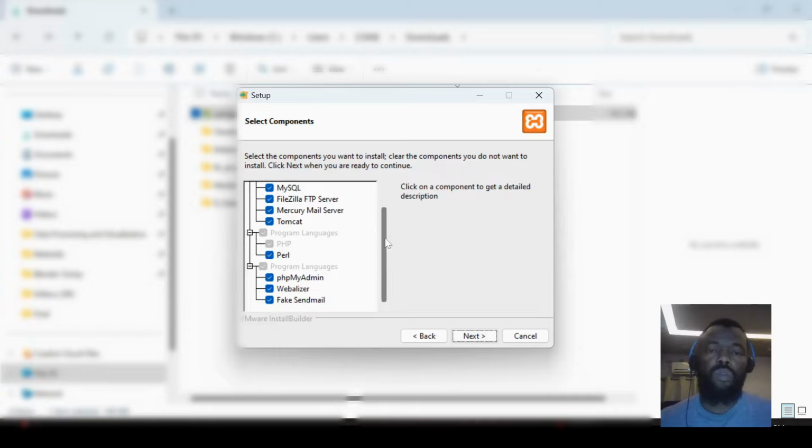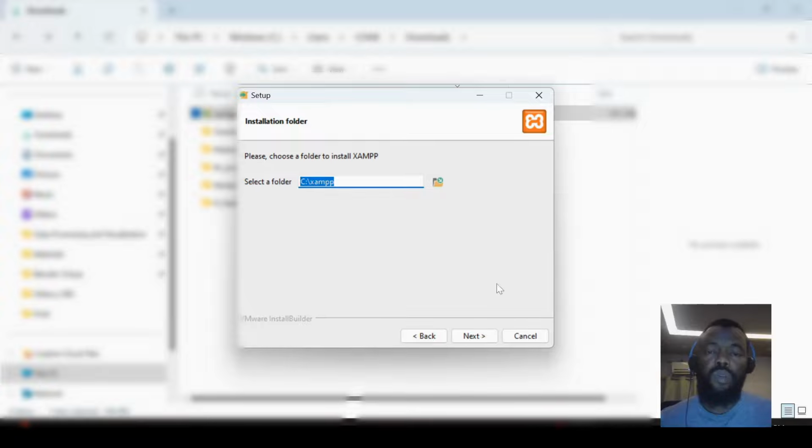The most important to use are MariaDB or MySQL, and we will also need phpMyAdmin as a client of the MySQL server. By default we have Apache selected, and it's very important because Apache will be our web server.